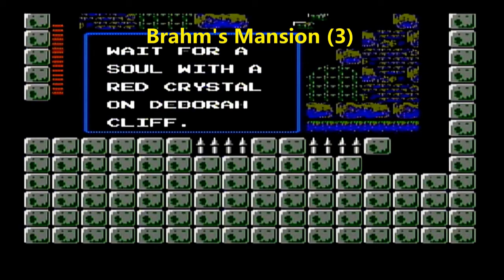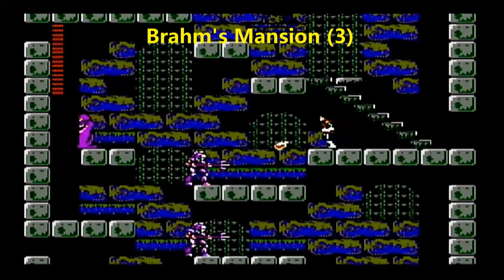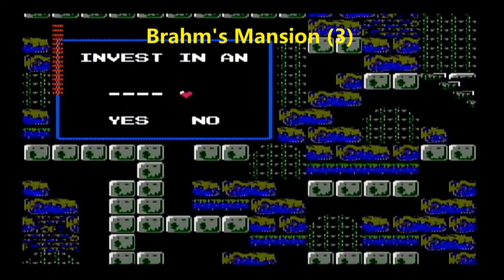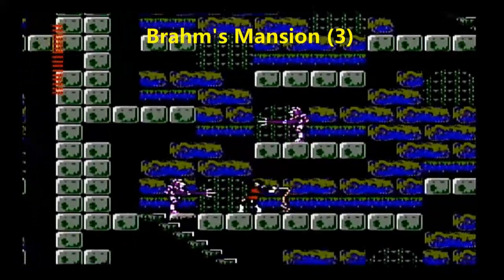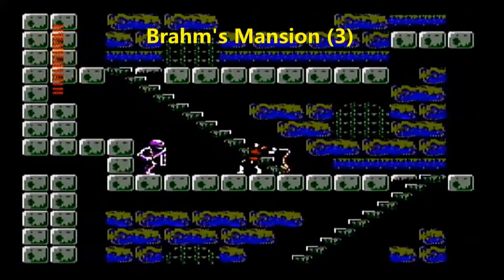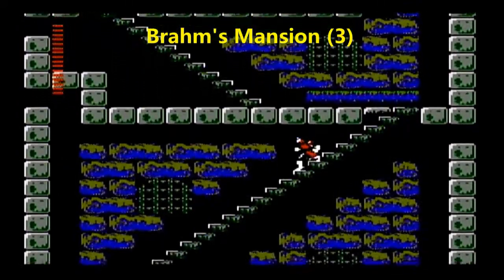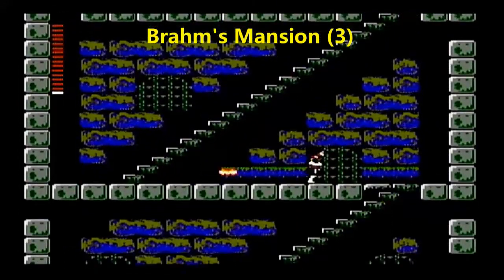Wait for a red crystal, for a soul with the red crystal on Deborah's Cliff. So now that's basically telling us that similar to how we had a Neil at the Yuba Lake with the blue crystal, when we get to Deborah's Cliff later on, not the one where we got the... There's two Deborah's Cliffs, well, two areas where we run to Deborah's Cliff. One where we got the diamond, and then there's going to be a second one a little bit later on, a different path. When we get to that Deborah's Cliff, we're going to want to kneel with the red crystal. That's your hint there.